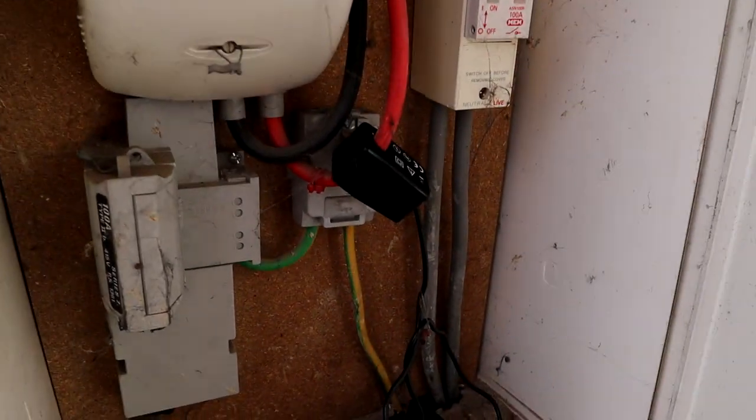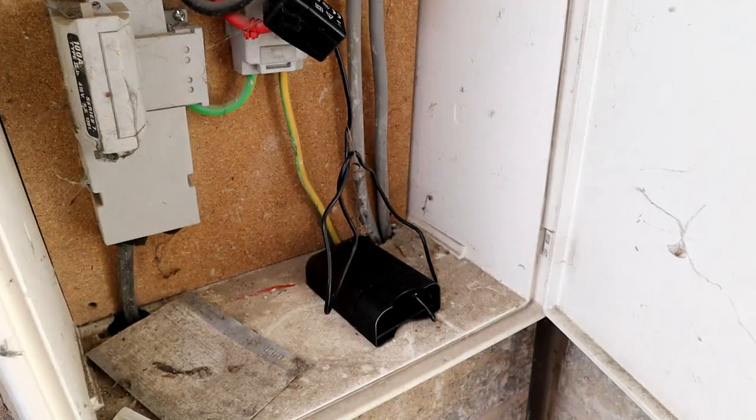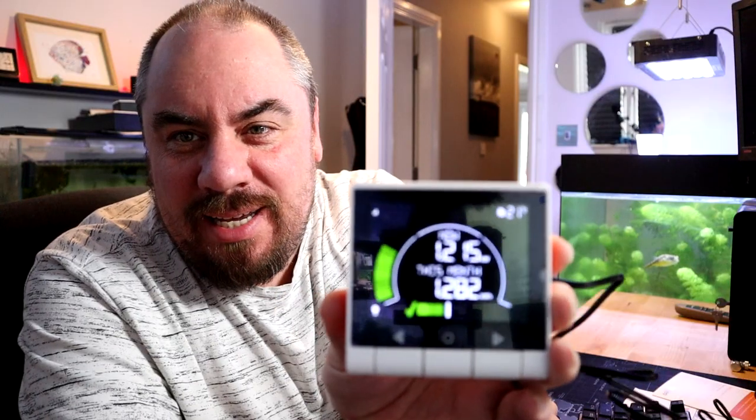It has to go on the main cable that goes into the meter itself. So it's working, but the only thing is that this is reading the entire house power draw at the moment, which has been fluctuating between just under a kilowatt and 1.6 kilowatts as the dishwasher, washing machine, and tumble dryer have been coming on. So the only way to isolate the fish room is to turn the power off at the consumer unit for the rest of the house and just leave the fish room on — that should give me an accurate wattage reading.